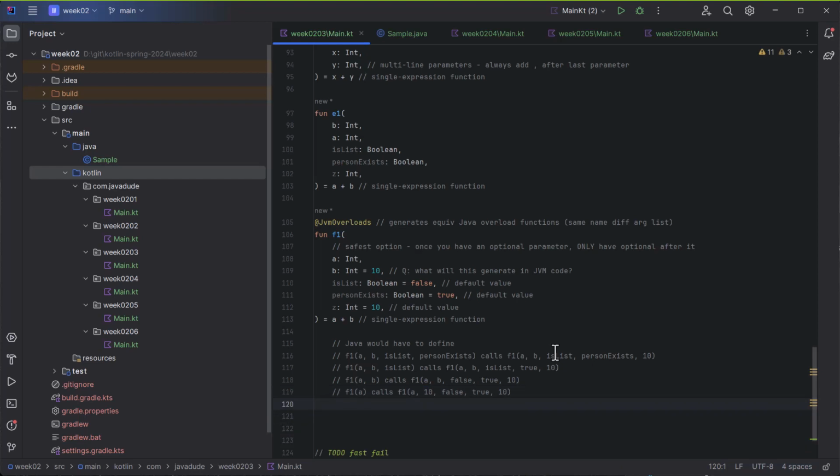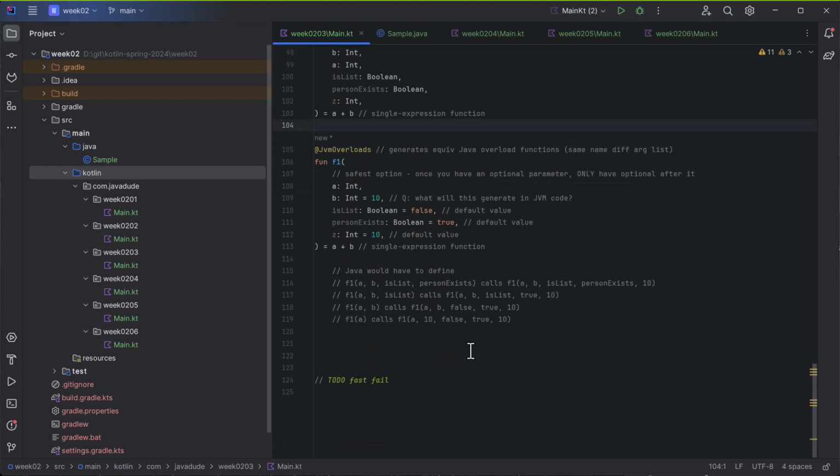And one of the reasons that it does some interesting things like what it just did is it could be ambiguous in some cases if you have kind of a mix. If you had like a couple ints and then a couple booleans and a couple more ints, and there was a mix of optionals in there, it could be ambiguous which one is the optional if they didn't restrict it like this. Okay, so that's that guy there.